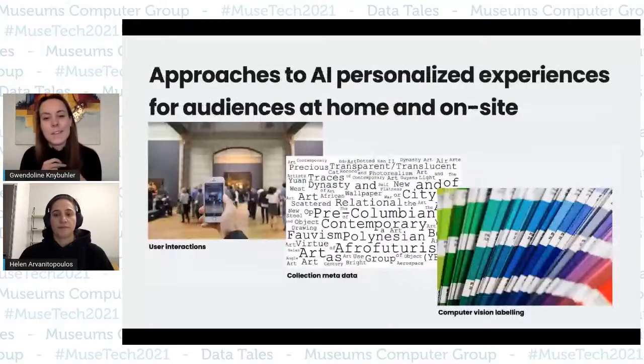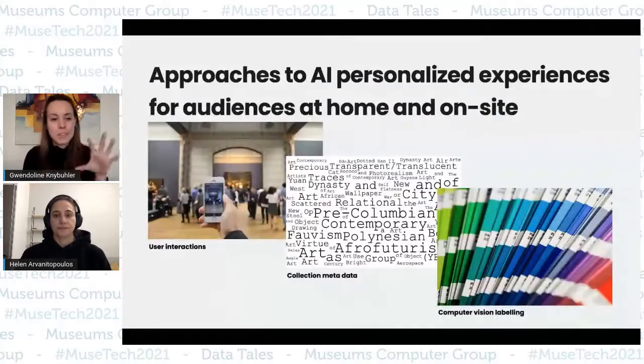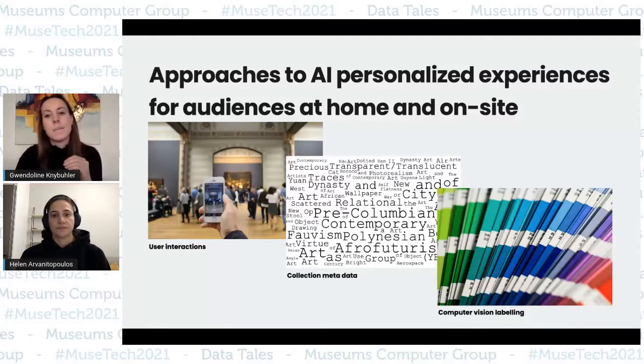Thank you. So the first layer of data we're using is user interactions. We're using a visitor's favorites, the previous scans, the tours they listened to. We're comparing this data set to other users who have very similar data sets. So if user A scanned and saved the same 10 objects as user B, plus some others, then we're going to recommend these other objects to user B.